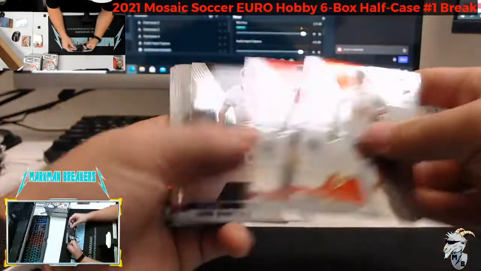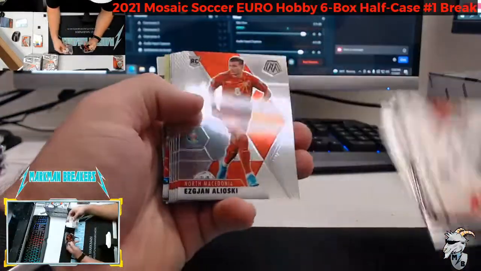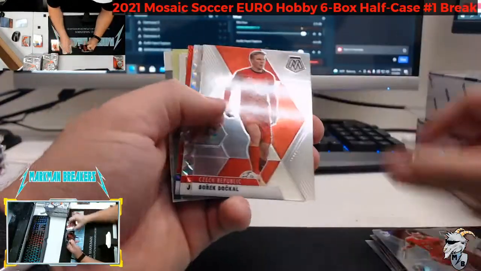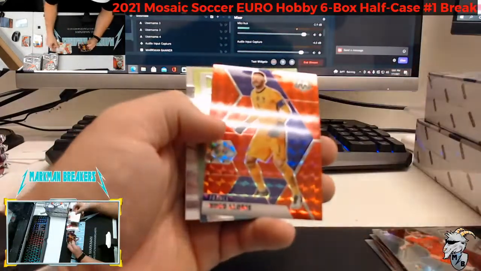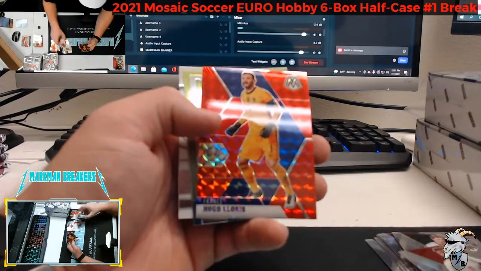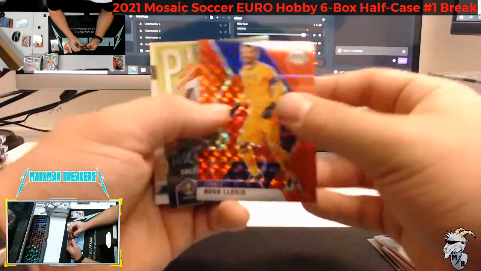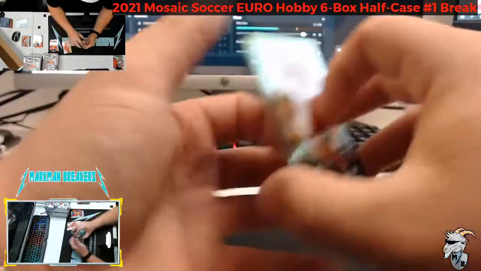Abraham, João Felix, Alioski, Kevin De Bruyne, Karavev, Jonas Wind for Denmark, Mosaic rookie, put those in the wrong stack, Hugo Lloris, Red Mosaic, Pitch Masters, Daily Blend, Derrida, International Man of Mystery.